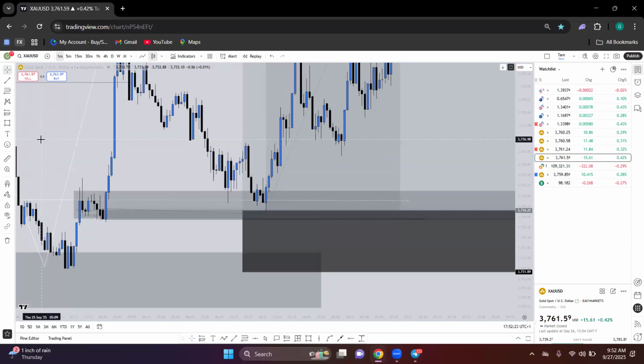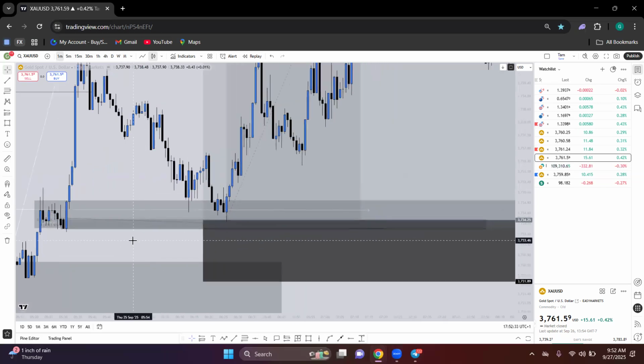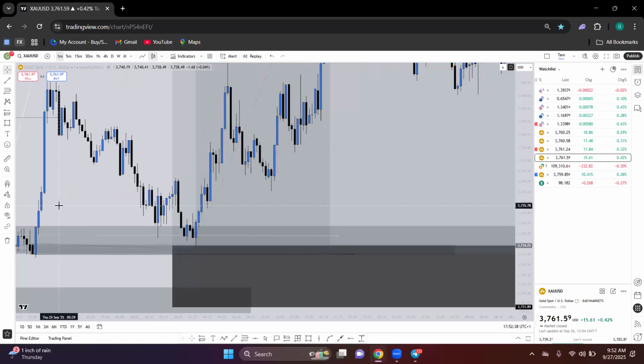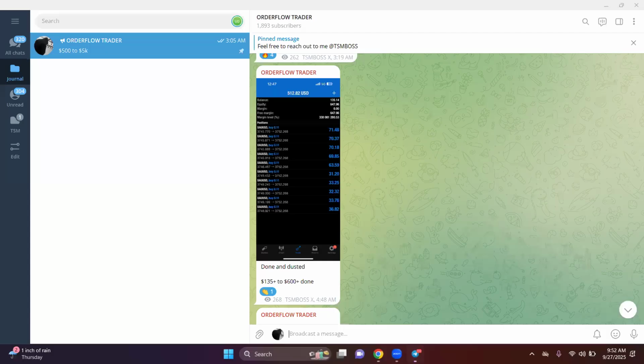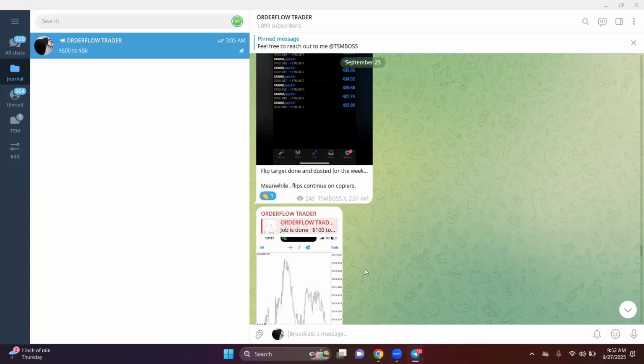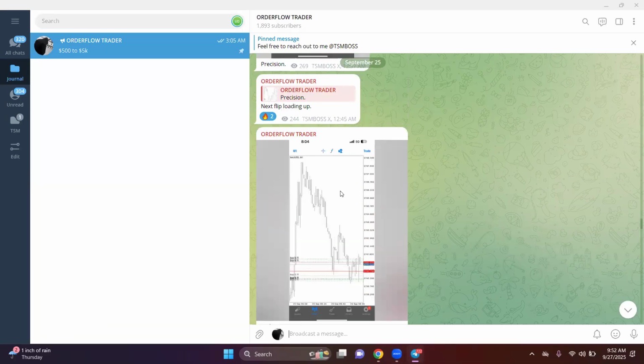All right. So with this right here, we did have the 5 minutes demand, and scaling all the way to the 1 minute right here, we can see this was a clean 1 minute structure, right? So the first job is to actually map or scale in right here impulsively, right? And if you go back to what I did say right there in the community, we actually did see where this entire first entry was starting, right? This is where we actually did scale in the first entry.